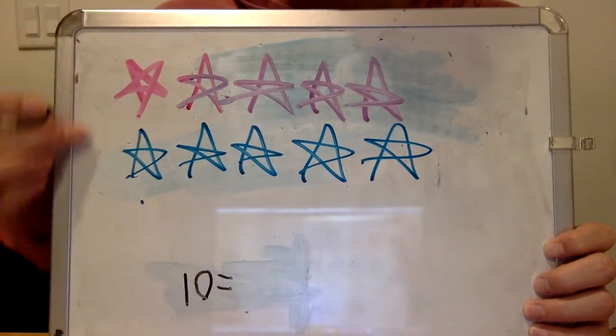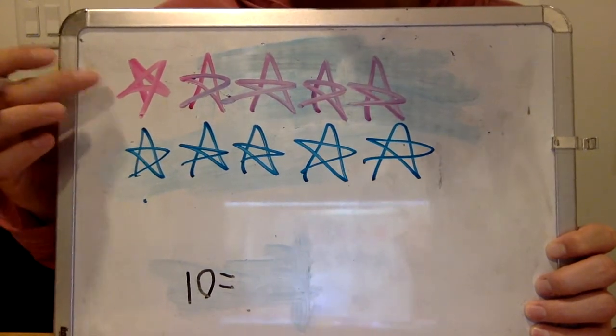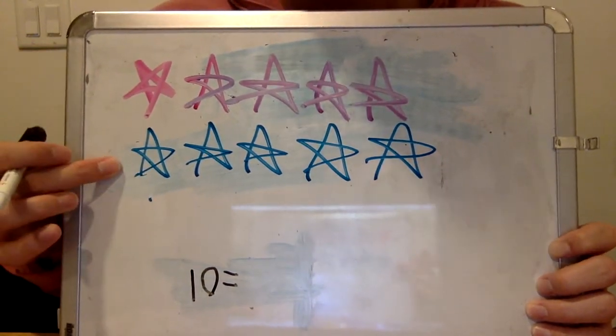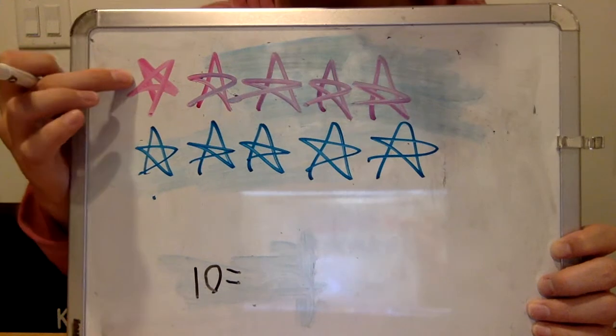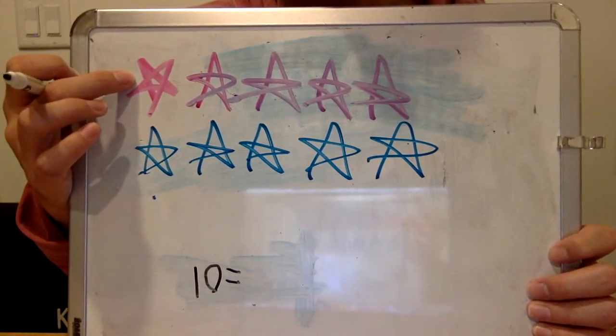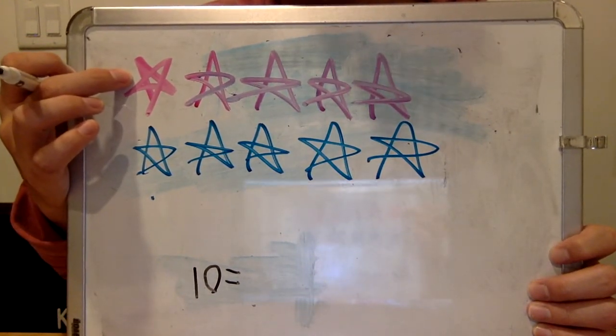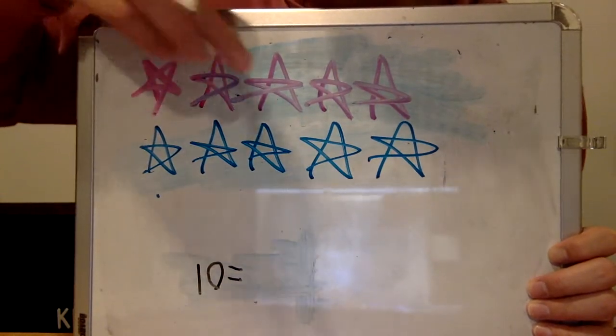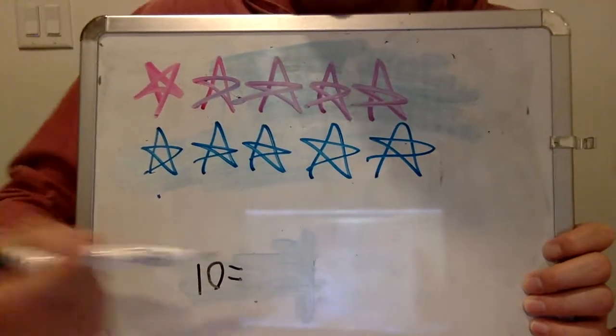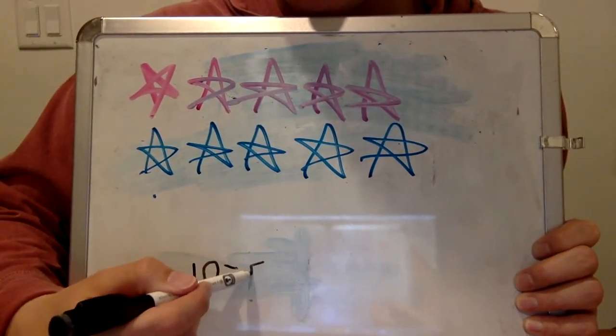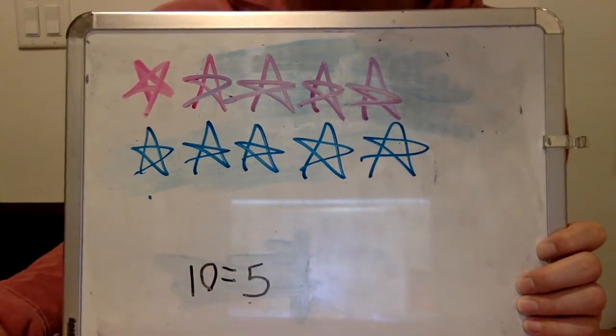Now, do you see the two separate groups that we have? We have pink stars and blue stars. So let's start with pink. How many pink stars do we have? Did you say 5? Let's see. 1, 2, 3, 4, 5. So I have 5. Let's see if I can write this upside down. Whoosh. Was that good? Ooh, that was a good 5.